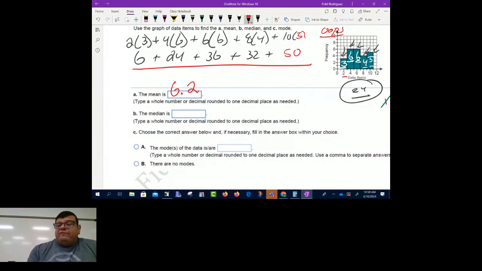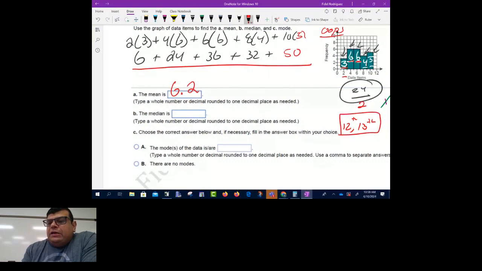Okay, let's find our median. Y'all remember, 24 numbers. If we take 24 and divide it by 2, 12. I'm looking for the average of the 12th and the 13th numbers, okay? So let's see how that changes, if it changes anything. There's 3 numbers here. That's 6, that's 9, and then this is another 5. So, y'all, my median is still going to be the number 6, because it's the average between the 12th and the 13th number. So my median here didn't really change, right?